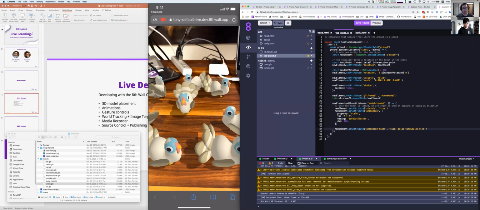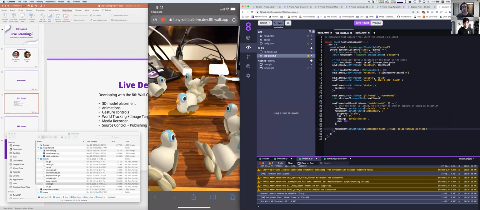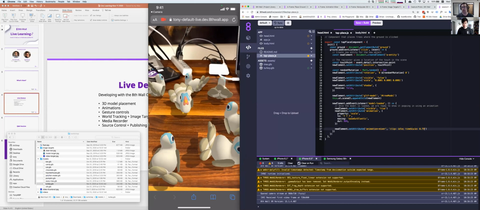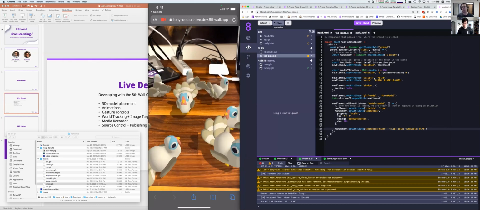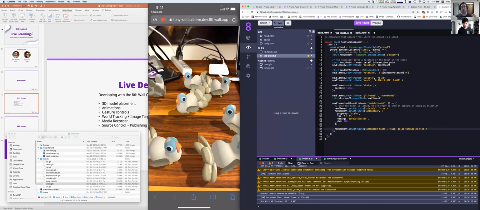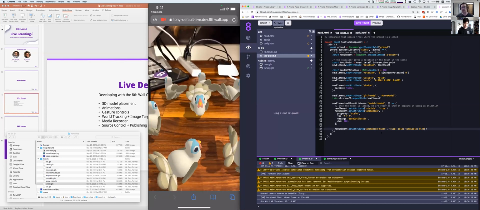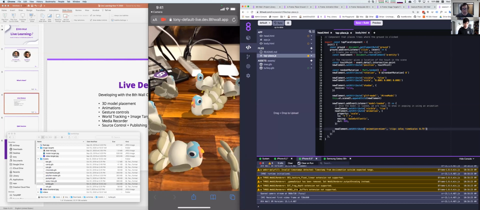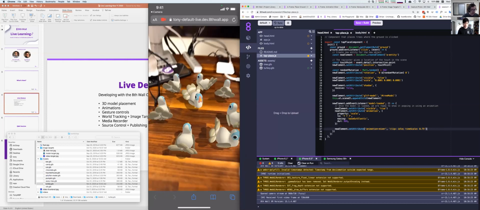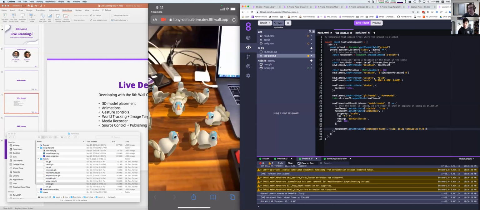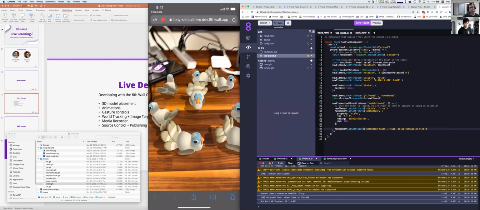Okay, so just by adding that, two lines, a script tag in the head of the page, and one more attribute on the entity that I'm creating, which is the 3D model when I'm spawning it, now I have this animation. I could have picked any of the animations that this thing had. So that's great, but now I want to be able to interact with these 3D models, and let's make it so I can drag and move them around.